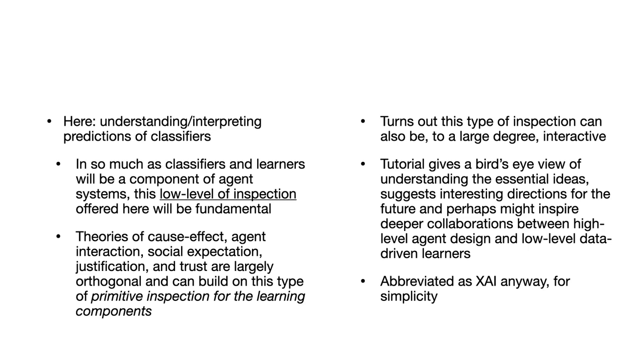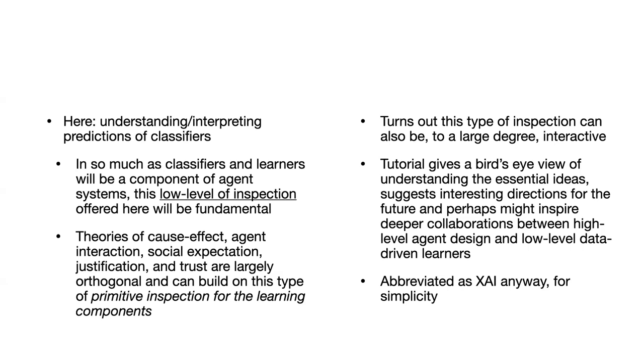There are, of course, theories of cause, effect, agent interaction, social expectation, and justification. And all of these, as far as I'm concerned, are fairly orthogonal to the more primitive type of understanding of the machine learning decision boundary. Okay, they all sit on top. So you can think of having a kind of low-level system that is able to deal with perception data, and then you have all of these complex theories of justification and social interaction that are sitting on top, and in a way, one is fairly orthogonal to the other, but nonetheless, it is useful to have a connection.